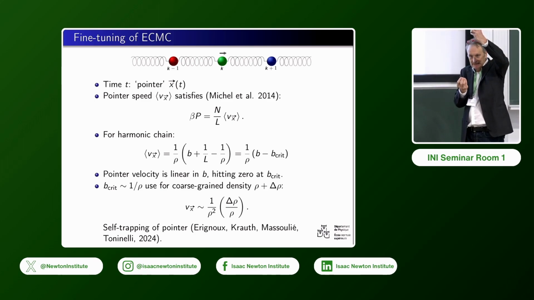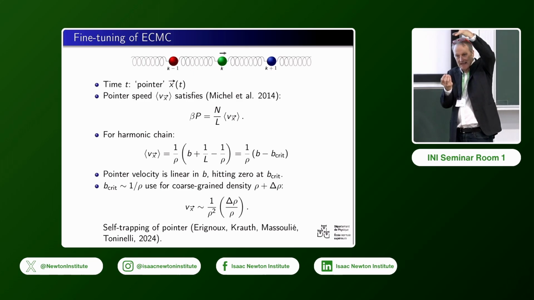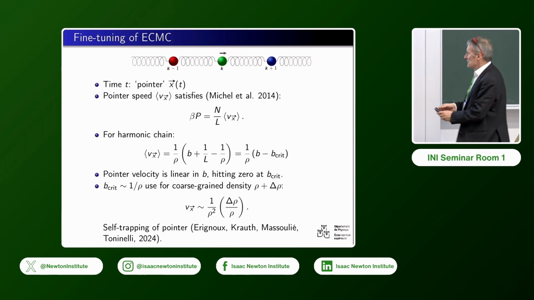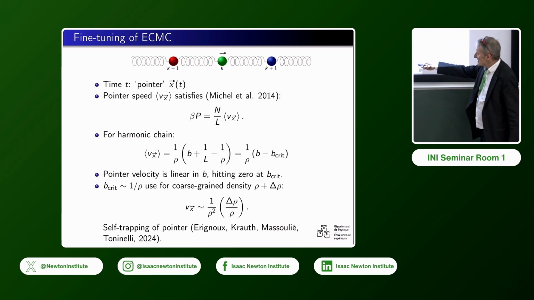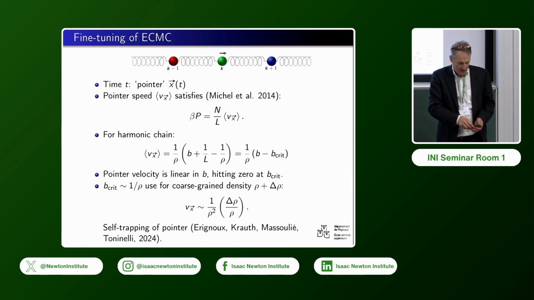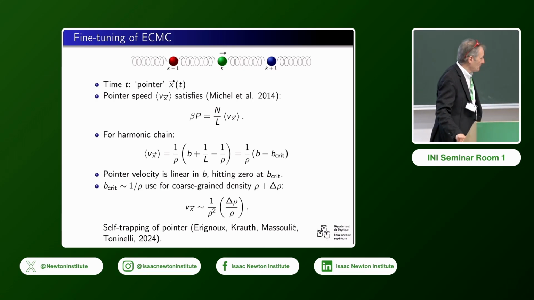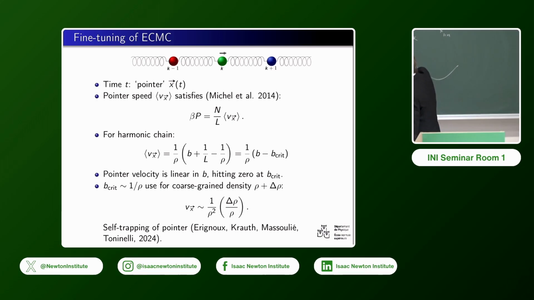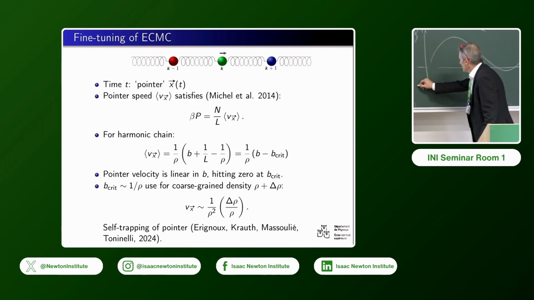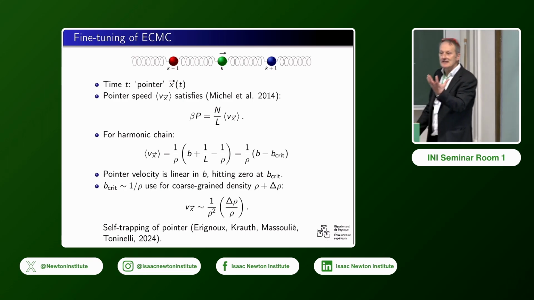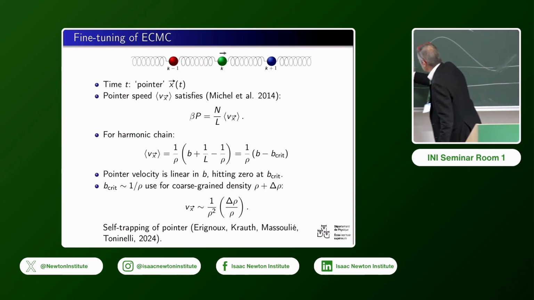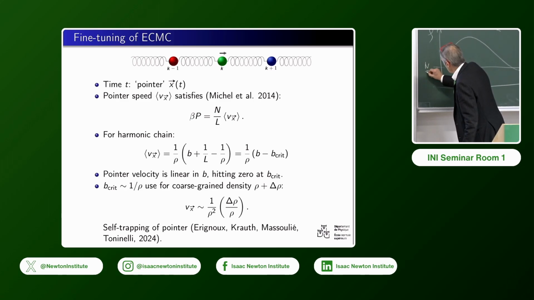If the local coarse grain density is higher than the one that you want to have, then it turns out that the speed is going to be faster. So we have a little formula with my colleagues, and the formula says that the speed is 1 over the local density times the difference of the density. So now we are in some configuration, and the density rho as a function of x is this. Excuse me, this is not 0. 0 is here. So that's the local density, the coarse grain density. And let's say this is the density n over L.